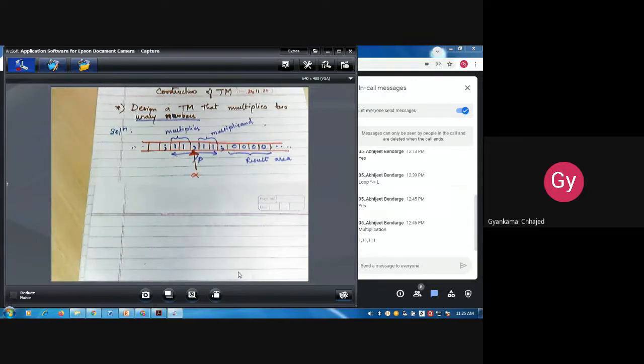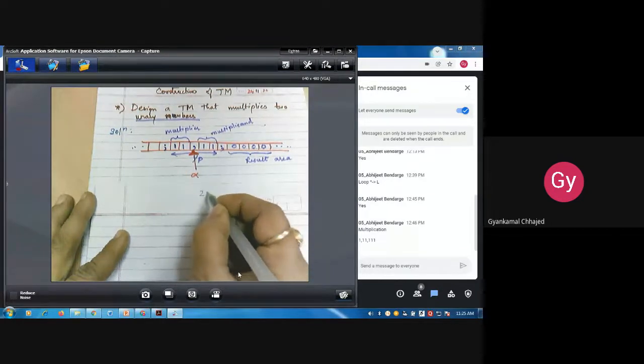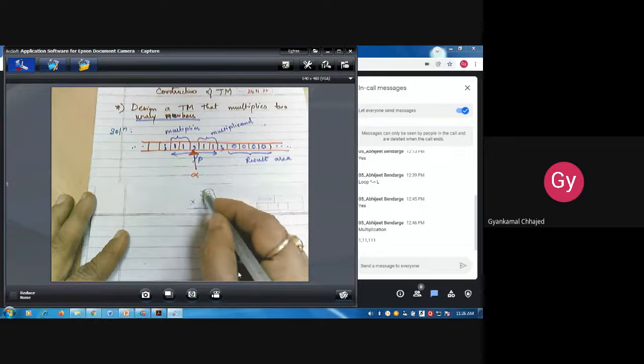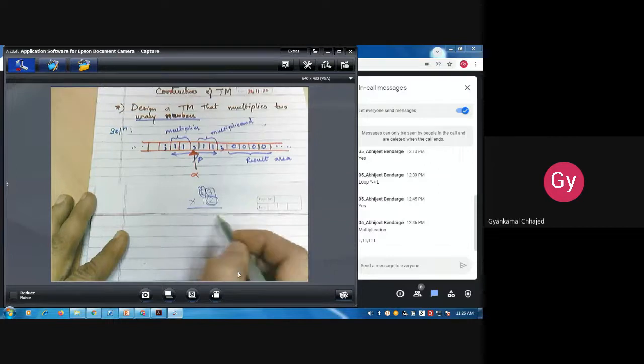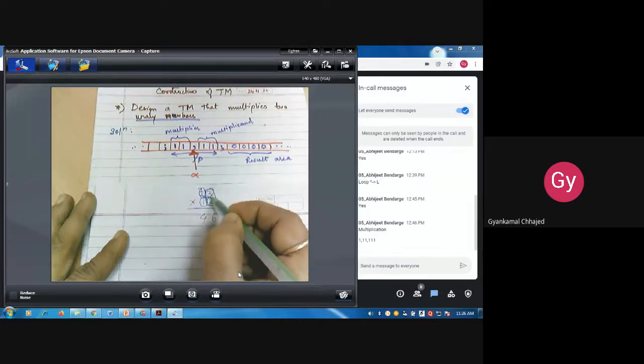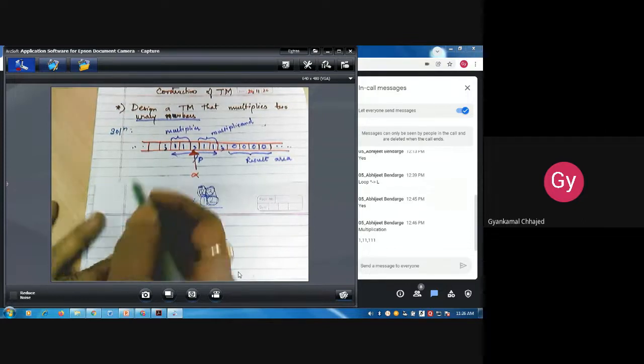Now we will have a logic. Whenever we are multiplying any number with any other number, what we do generally in decimal cases, suppose we are having 2 3 into 1 2. We do multiplication with this and then this, and that intermediate result is stored, and then again we do multiplication with this and this, and the result is stored, and then we do summation. This is a normal process. Same to same process we have to represent here.